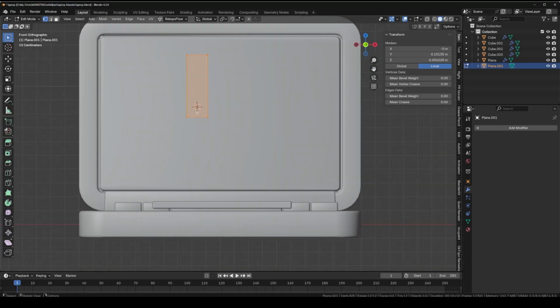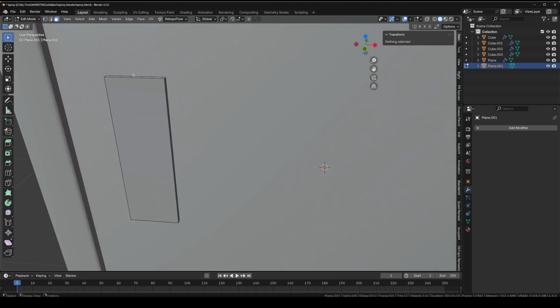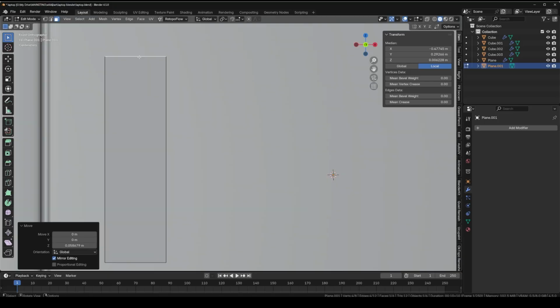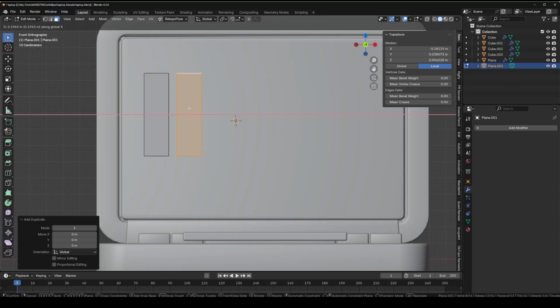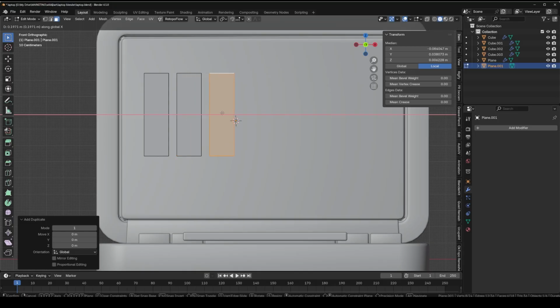And then I'm just going to select everything and bring it over to the left. And now if I want to make this bigger, all I can do is go to 3, select this top one and say GZ. And now let's copy these over. So I'm just going to press A to select everything. Shift D, right click, and then GX, so it moves it on the X axis. And then let's do it two times more. Shift D, right click, GX, and then Shift D, right click, GX.